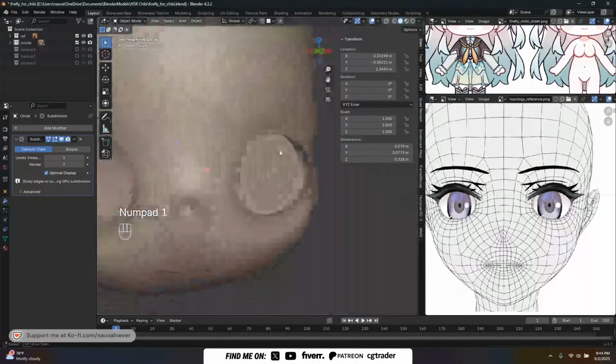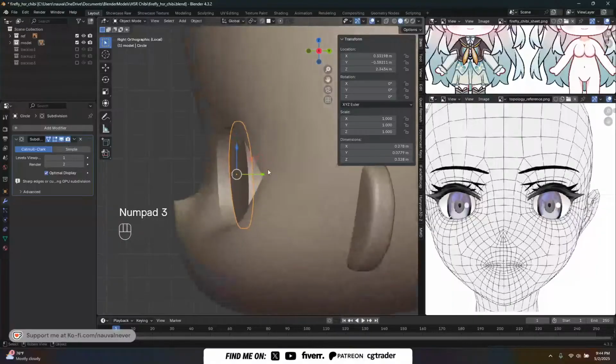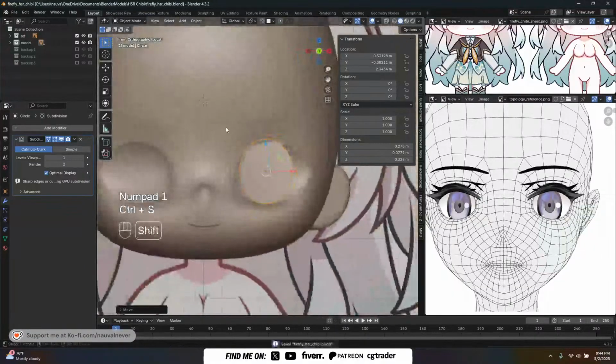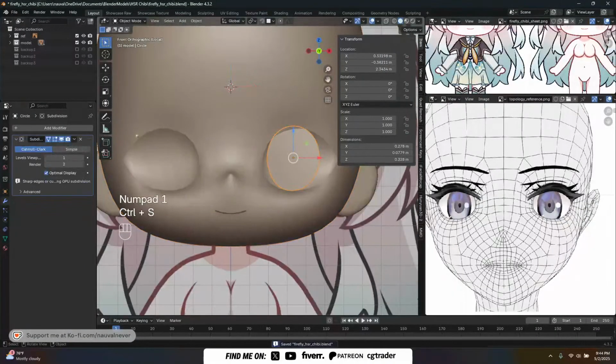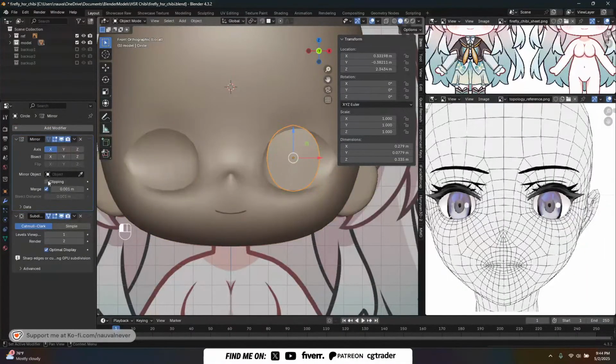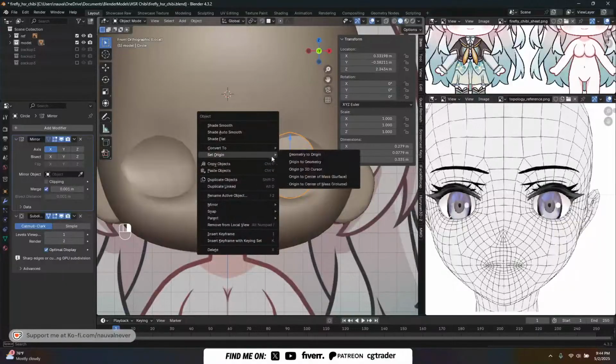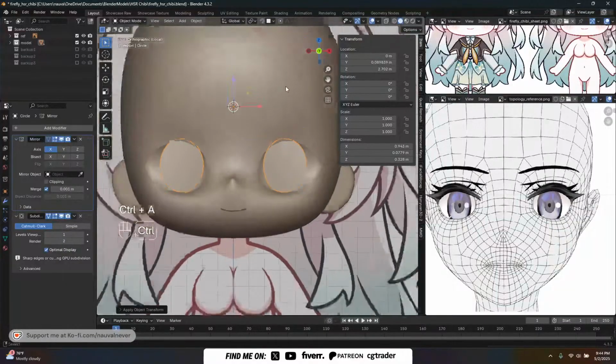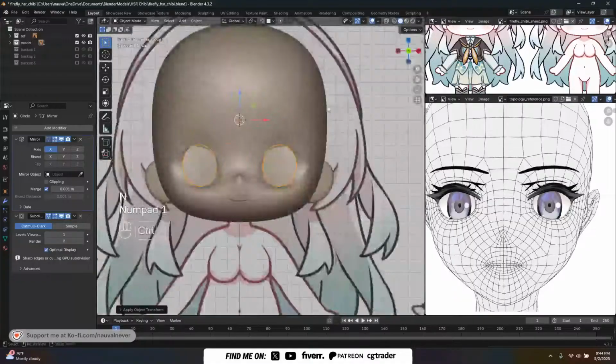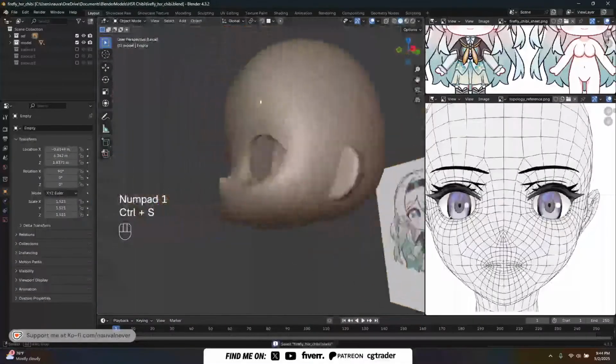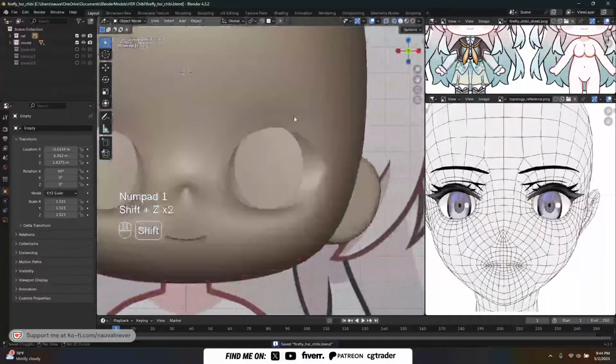There you go. Now we have the pupil, and we can mirror it. Alright. So next is the eyelid.